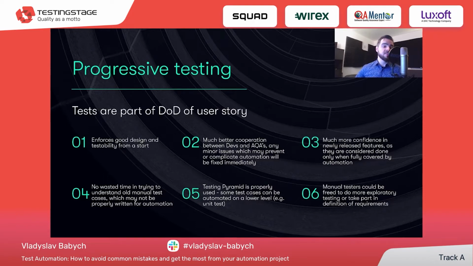So the mere existence of unit tests influences code design in a very good way, because it forces you to think about better design so you can test it better, so you can write good tests. But the same kind of approach works on all levels of testing, even on a higher level of testing. So, for example, if your application is a monolith and it's very hard to isolate parts of it and to test them in isolation, it will show you in your tests that basically your application doesn't have a very good design and it's hard to test it. It's hard to isolate it, test in isolation, it's hard to inject something.